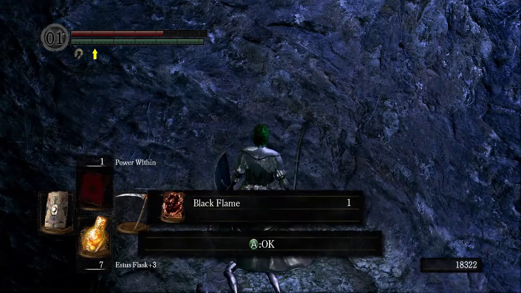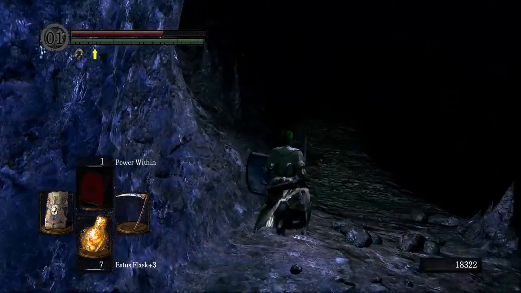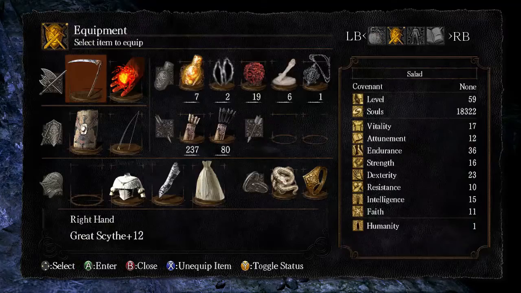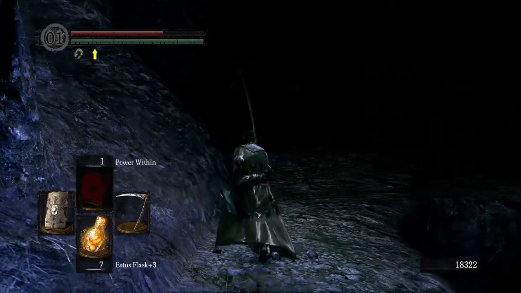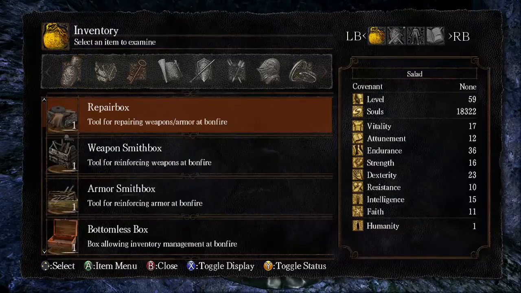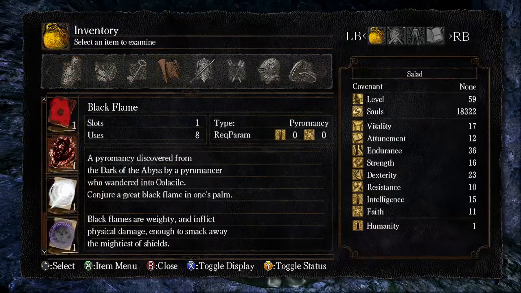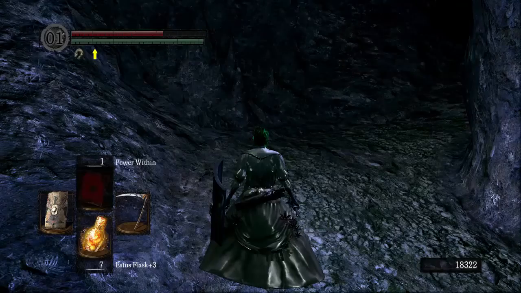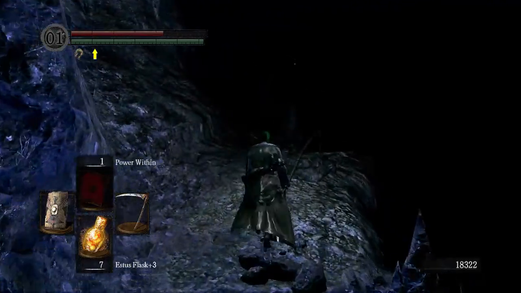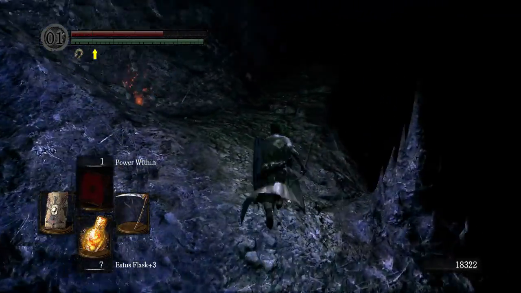Ah, Black Flame, that's what I wanted. Black Flame is really nice because it is, I believe, a straight upgrade to Great Pyromancy. Or Great Combustion. I keep calling it Great Pyromancy. But yeah, it's like Great Combustion, only better. Conjure a great black flame in one's palm. Black flames are weighty, and inflict physical damage enough to smack away the mightiest of shields. Well, that's a bit of an overstatement, but I believe it does the same damage as Great Combustion, while also inflicting stamina damage, so it can be used to break guards.